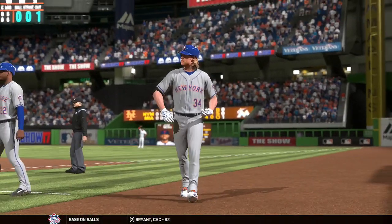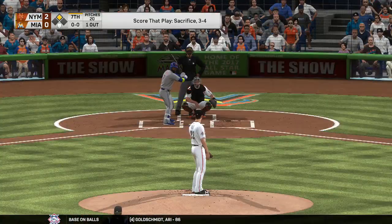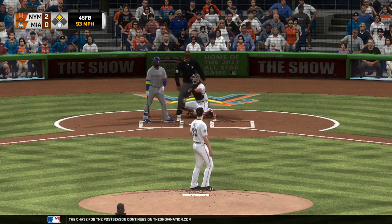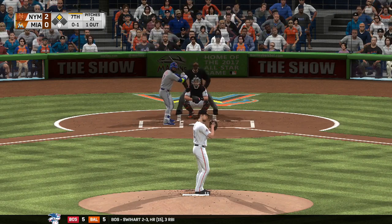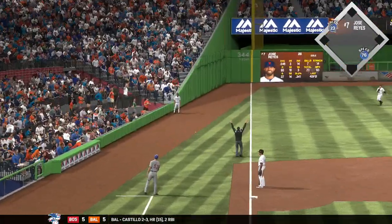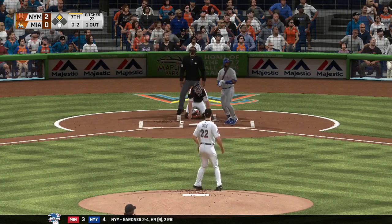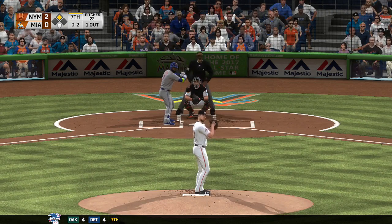Batter number seven, second baseman, Jose Reyes digging in. Switch hitter, Jose Reyes. He comes in 0-for-2 thus far. First pitch of the at-bat. And that pitch catches the inside corner. Runner at second here with one man out. Down the third baseline. But this will wind up a foul ball, strike two. The 0-2 pitch. Ball swung on and hit high down the line in left, but it'll get back in among the crowd, so the count holds at 0-2.